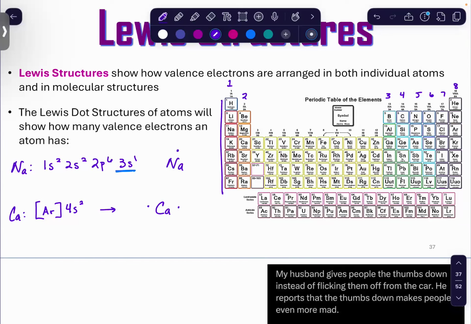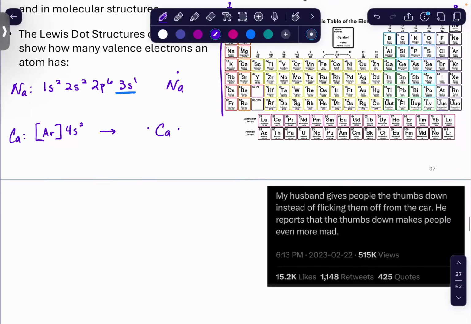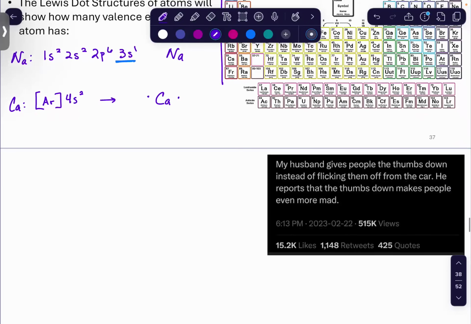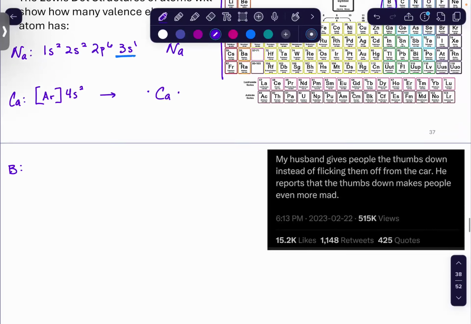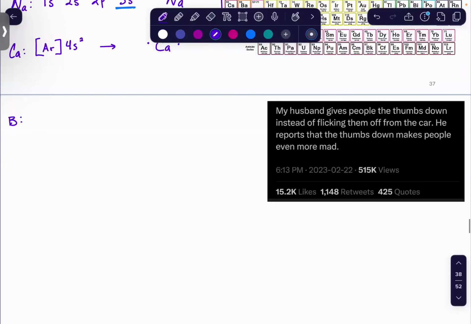Now, where I place the dots, this is how I was taught to do it. I think this is the most traditional way, but as long as you're not over-representing valence electrons, I don't think people are super picky about it. Let's go to boron. This is a group 13 or 3A. Boron's right there. And so this one's going to have three valence electrons. Let's figure that out.